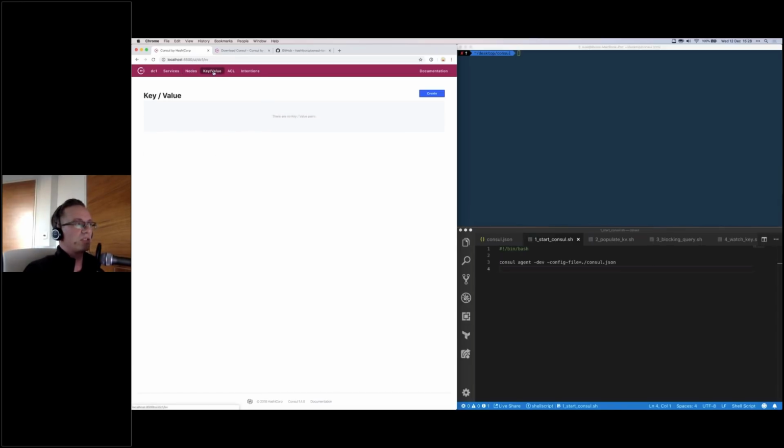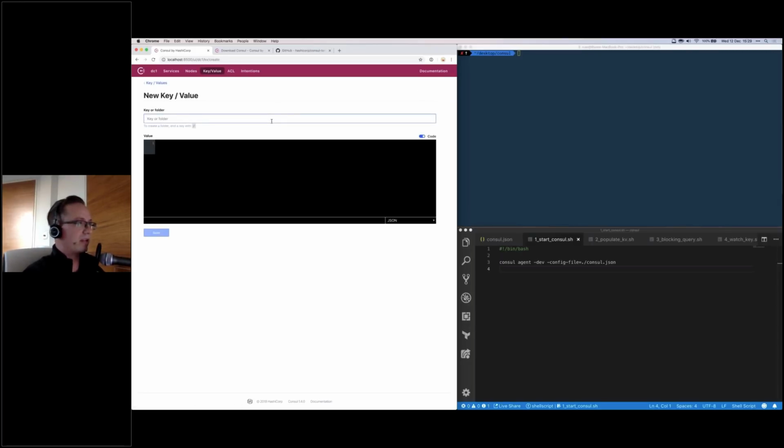But the area that I'm going to just touch on now is this key value store. I keep talking about this key value store. It's seemingly so simple, but it's so powerful because it enables a lot of all of these other features. So in terms of creating one, I'm just going to create one in here. I'm just going to type in, I don't know, test app one.